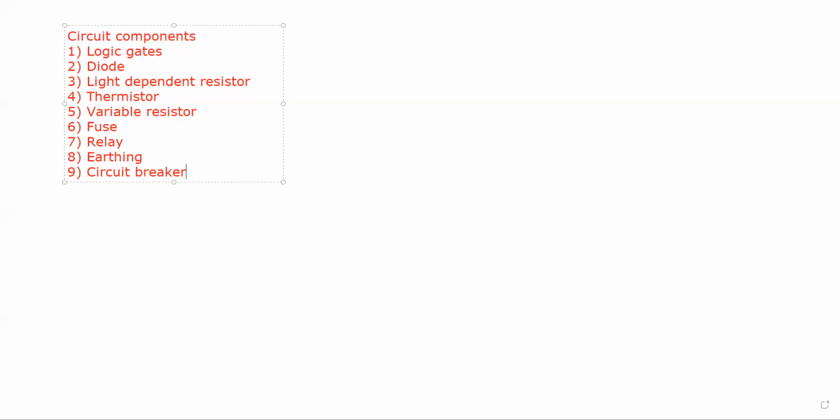These are the components. And about these components, you don't have to learn the internal working. You have to learn if we use them in a circuit, how they perform the task or what will happen. Each component has its own internal mechanism of working, but you don't have to learn that for the exam. They will not ask internally how a logic gate or a diode works. Only the action in the circuit, like if you are using them in a circuit, what you will observe. So first we'll start with the logic gates.